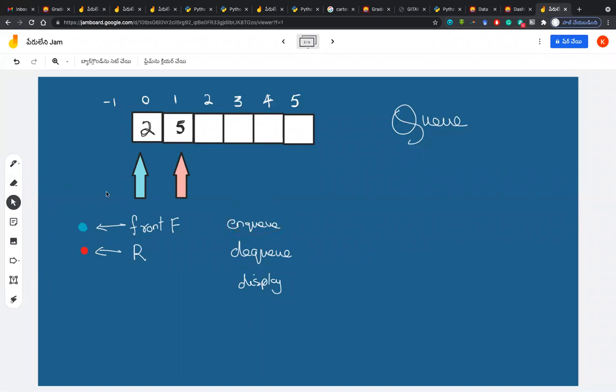So the first thing that you need to do is increment your rear to the next position and put down the element that is new wherever the rear is pointing to. So I am pointing to 2. So I will keep 10 here. Okay. So after this, if I want to enqueue 11, I will just increment rear and enqueue 11 there. So I am keeping 11 here.